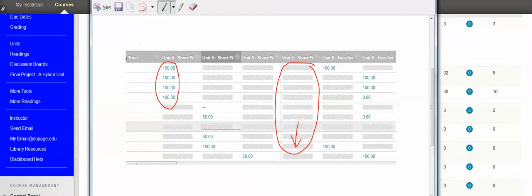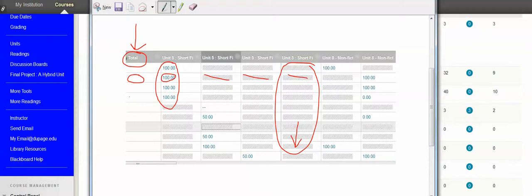gradebook. And the other thing that happens is the total column, which I can't pull up right now, but you'll notice that in your gradebook, if you hover your mouse over the total column, it'll show what the total points are for your entire course. Once you do these group things, it adds all of those. Like if this is 100 points, it calculates the total not just as 100, but as 100 plus 100 plus 100 plus 100. So all of a sudden this total skyrockets beyond what your course is actually worth. If you look at the individual student names total, it's still the right amount because it just will calculate this one, not this one, not this one, not this one.